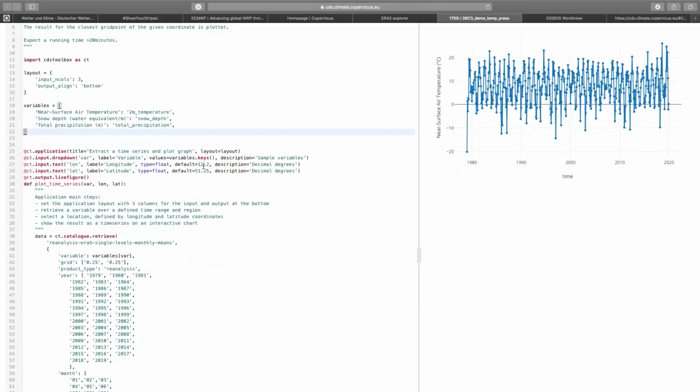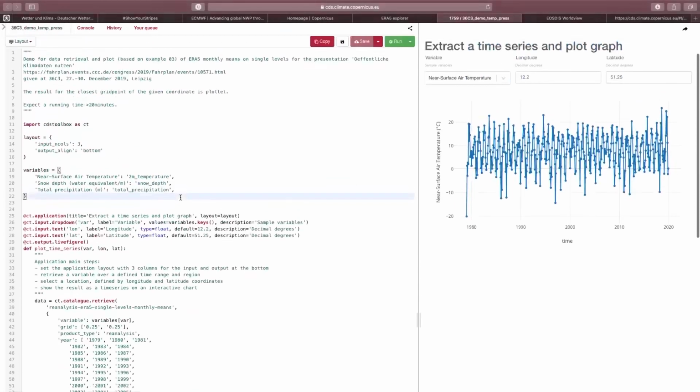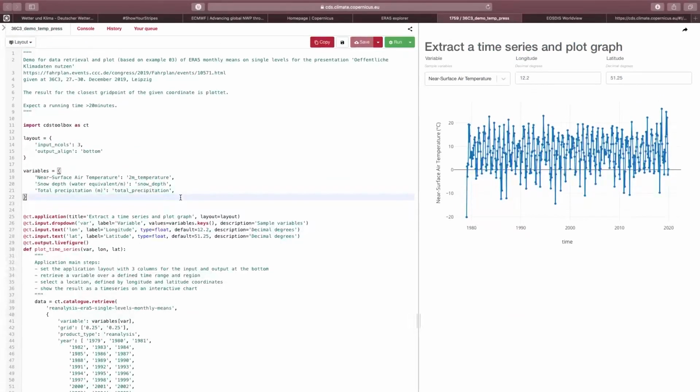Now I'm defining the coordinates where I want to have this plot. This is Leipzig. And now I'm defining the grid I want to use, so 0.25 degrees. If I use a higher resolution, the data access will take longer. I'm taking all years and all months I can use. Now I look at the area, this is Germany. If I want to use a bigger area, this will probably take a while. If we're talking about monthly data, this can take 6 or 12 hours until it's even downloaded.